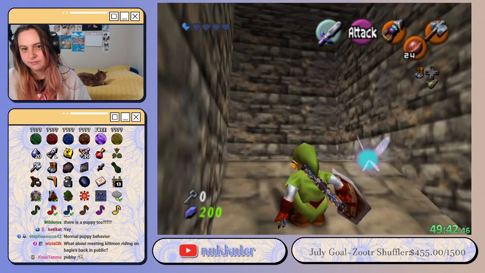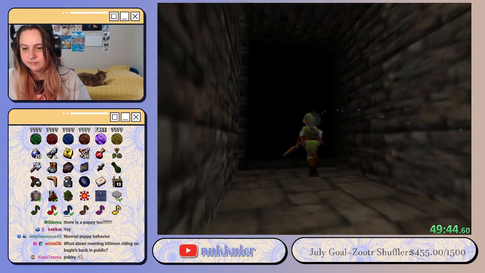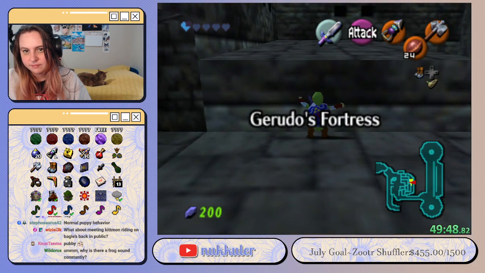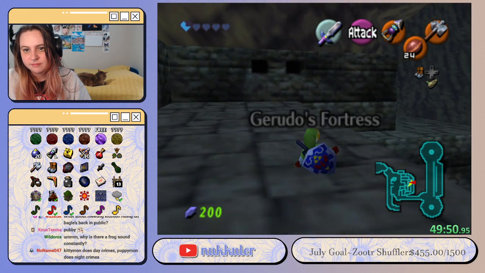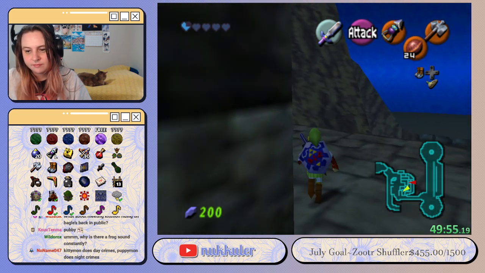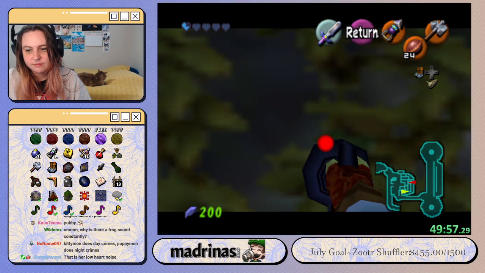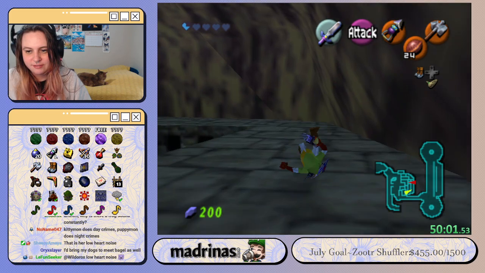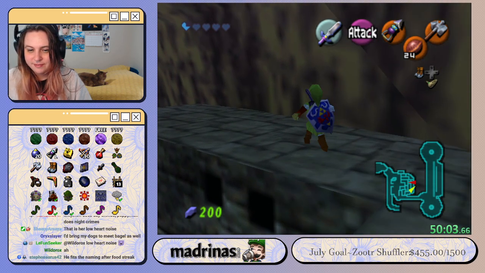Happy birthday to the ground. So many things. Throw, grab. Like this, and this, and that, and this. I'm an adult. Yeah, that's my low health noise, is the frogs. Yep.